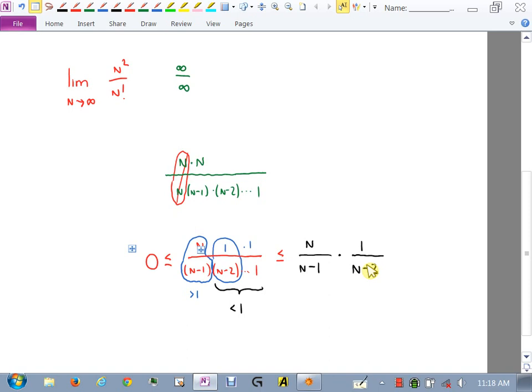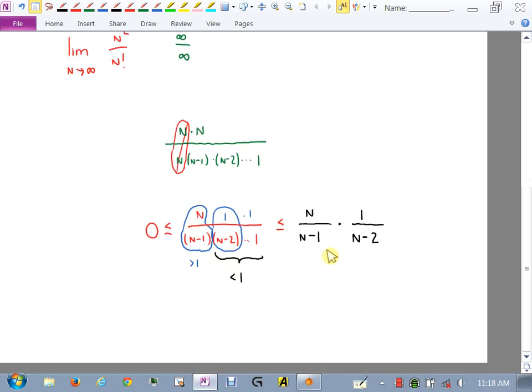Is this still true? This right here, we said this was smaller than 1, but if I peel these two off together, these two times the rest of it should be smaller than these two just by themselves. Now, this one here goes where? To 0, because you have n on top, and on the bottom you have a quadratic, n squared. And if you did L'Hopital on that, that would go to what? It would go to 0, wouldn't it?